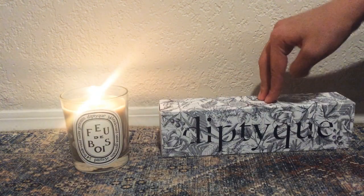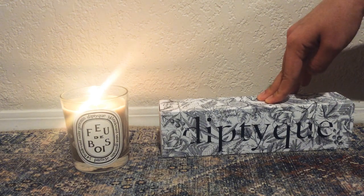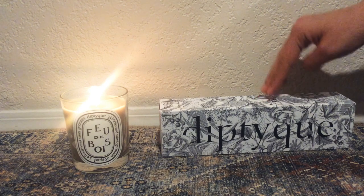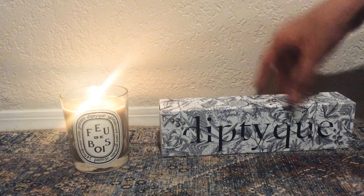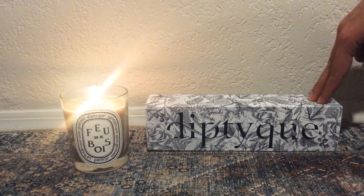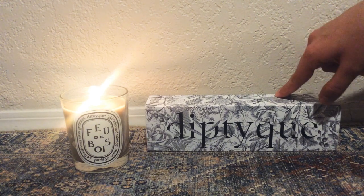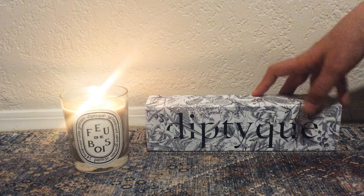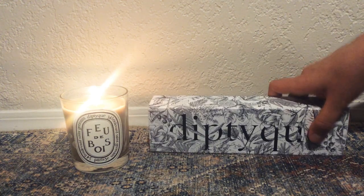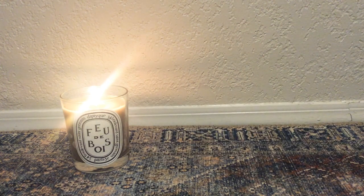I might save those for traveling, because these are great candles to travel with. They burn for maybe 10 to 15 hours. It's a great candle to take on a weekend or four or five day trip - you can burn it a little bit every night and enjoy it, and by the time you leave, you're done with it. Then you can take it home and use the recycled glass container as a keepsake, which I always do with mine.